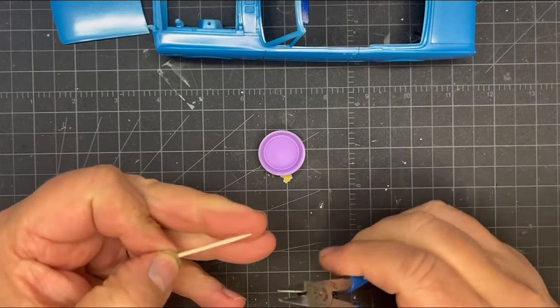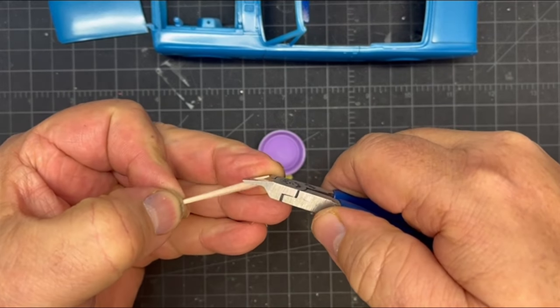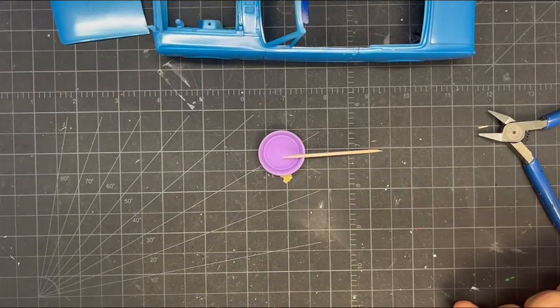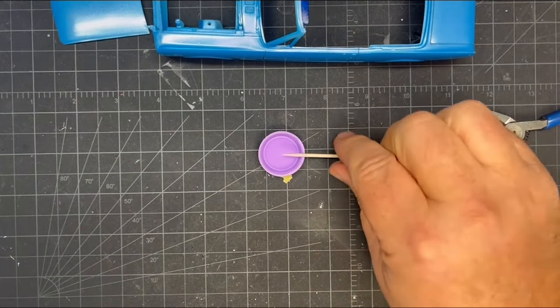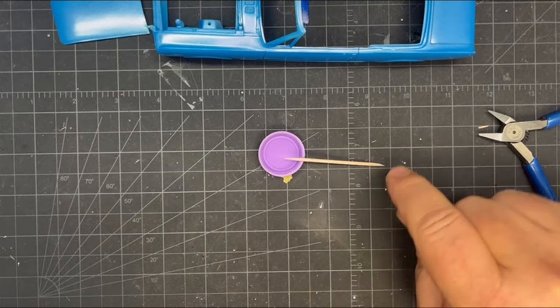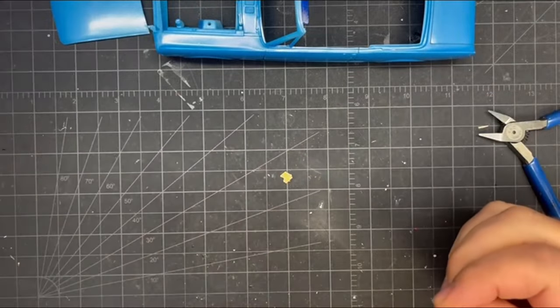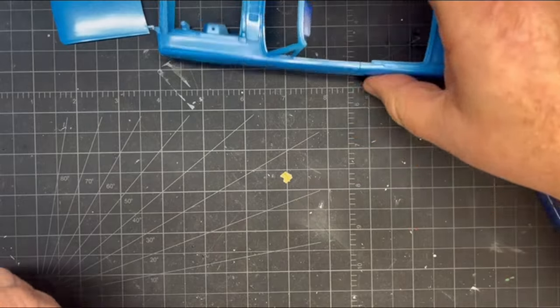take your snips, come in here at a pretty sharp angle like this, give it a snip. It doesn't roll around anymore. It only took me 55 years to figure that out. But it works great, and I don't have little dots of super glue on my mat anymore. It's so simple. So there's my tip of the day for you. But back to the car.